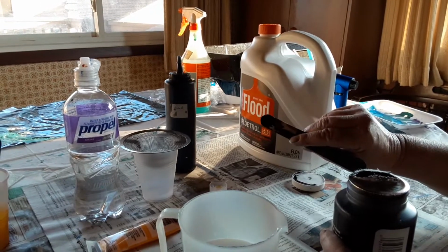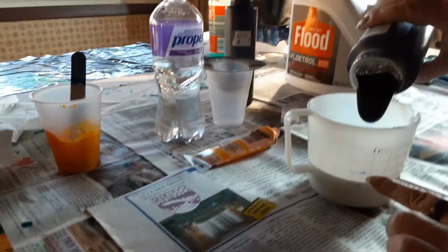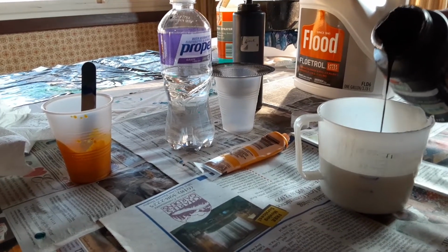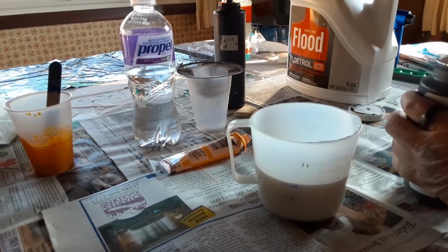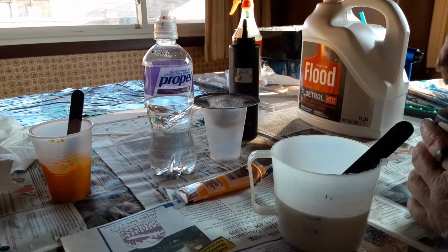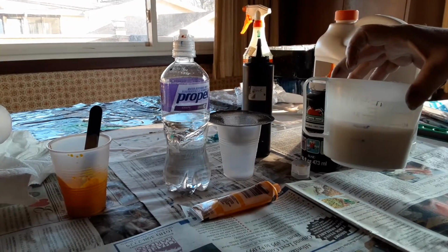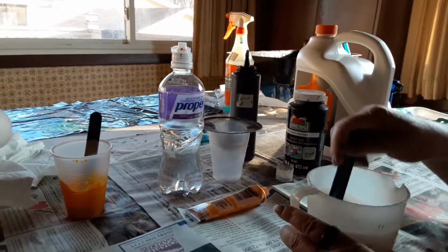The craft sticks are used. I wipe them off and let them dry, or I wash them off. And then I'm going to fill this until it's up to my second line. And it doesn't have to be exactly precise. You just want to get it close. I am not a chemist, so I can't give you any chemical reactions or anything like that. But I'll just tell you, this is what works for me. So, I have approximately 1/2 cup Floetrol, 1/2 cup paint. And then you stir and stir and stir.